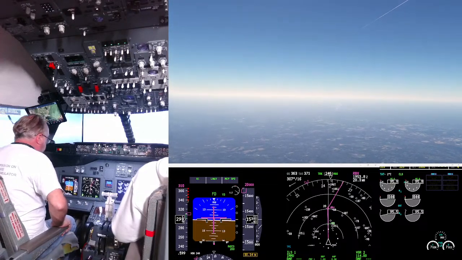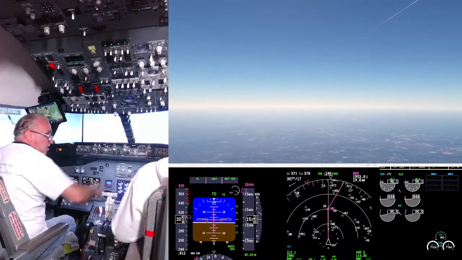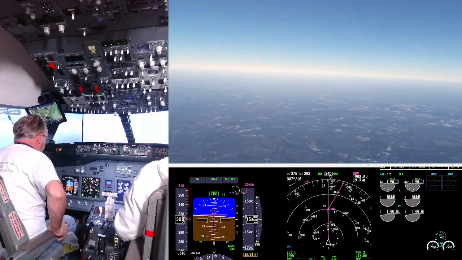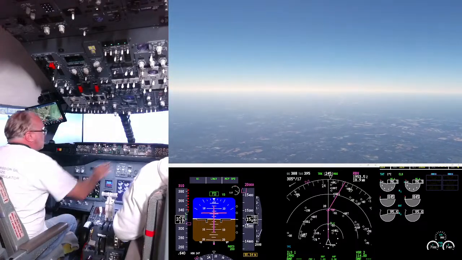This is the 737-800NG, guys. Beautiful. So now you're at 320 knots. Yep, push that. There you go. Just like that.